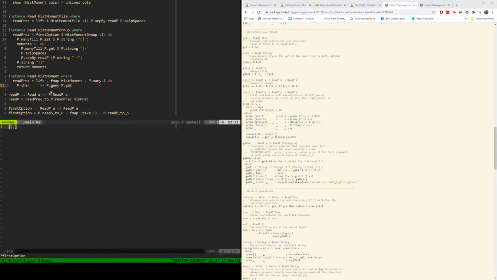Like we are sure. But we don't want to consume the vertical bar. Interesting. Yeah, because manytill will consume this vertical bar.